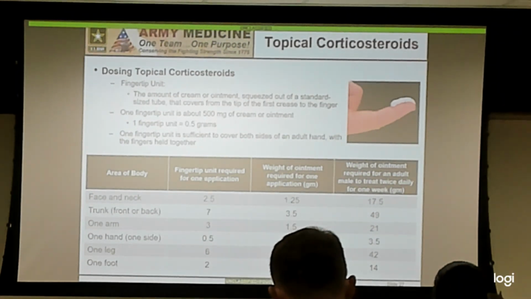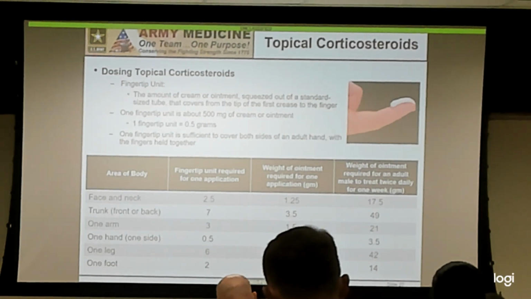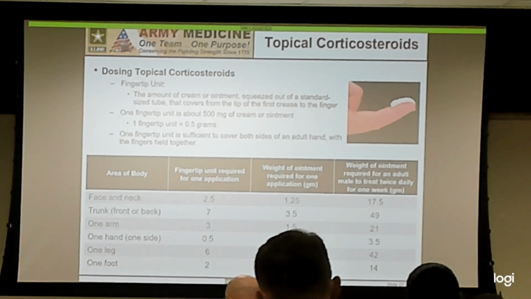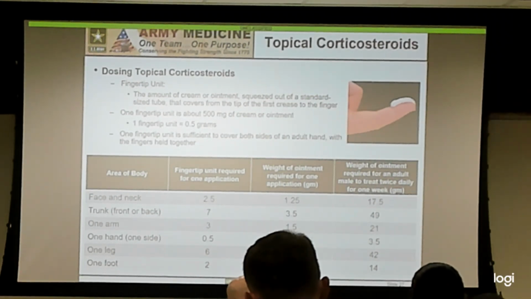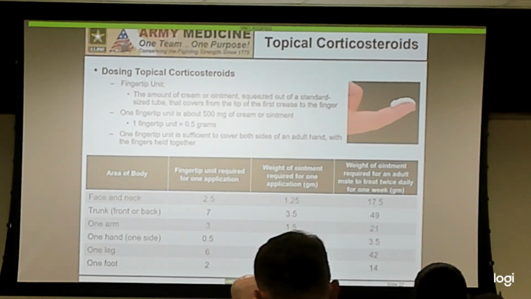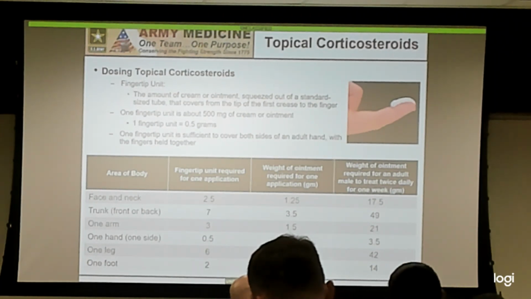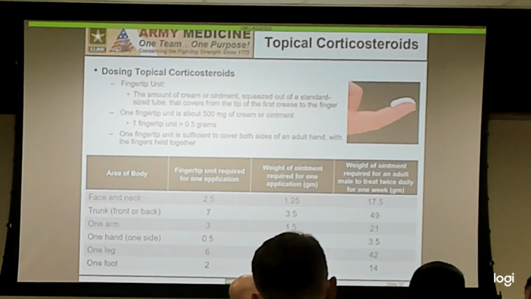Okay, when you're looking at your topical dosing, this is what I was telling you about patients not understanding and feeling like it's harmful, and it's going to be very hard for them to realize, hey, it's not just like I'm putting on lotion. This is an actual medication. Most people won't even put it on their fingertips, so they'll just hold their hands out and squirt it out, and then they just start lathering it on, okay?